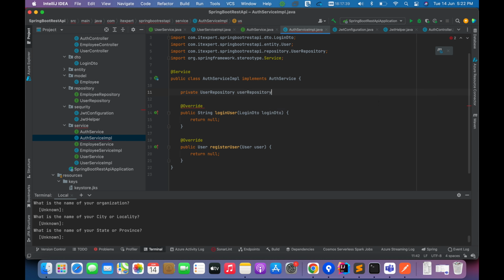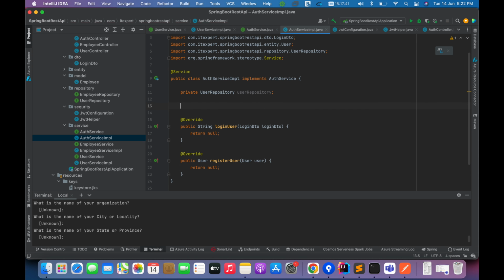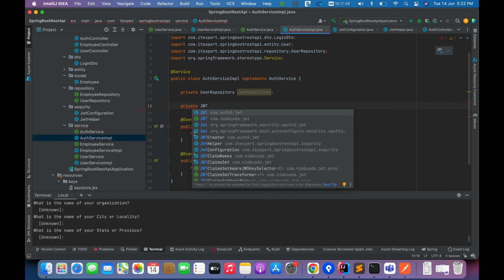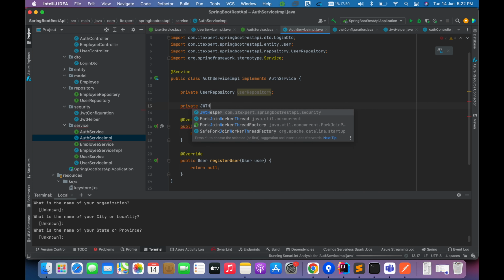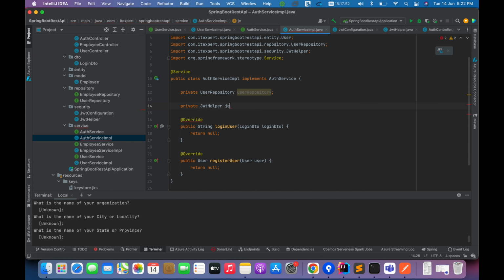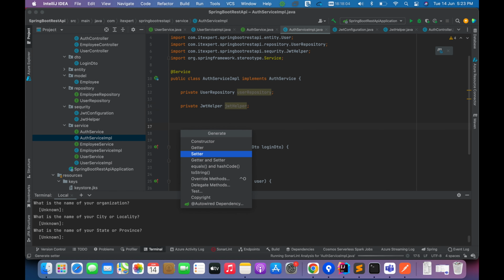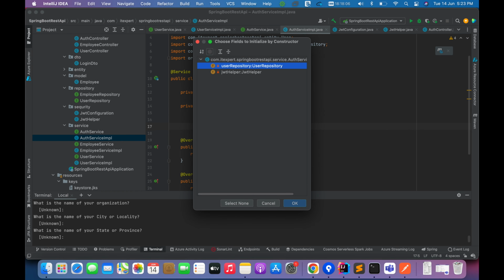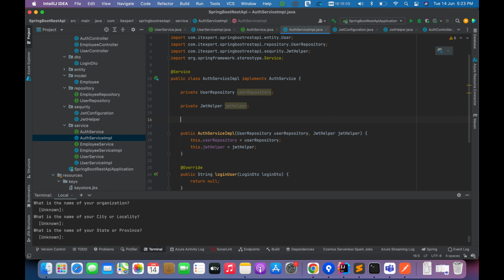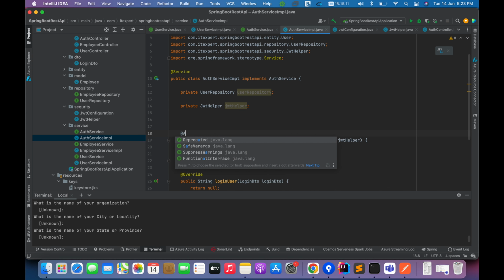Anyway I need it because I need to fill the detail, and I need the private JWT helper. I think I need it because I need to generate the token in case of the login user. So again I am doing the constructor with these two classes, doing autowired.